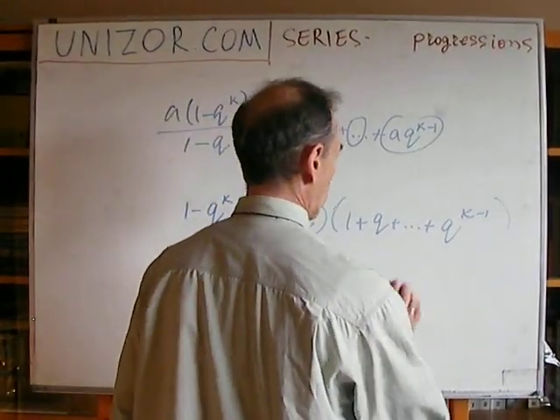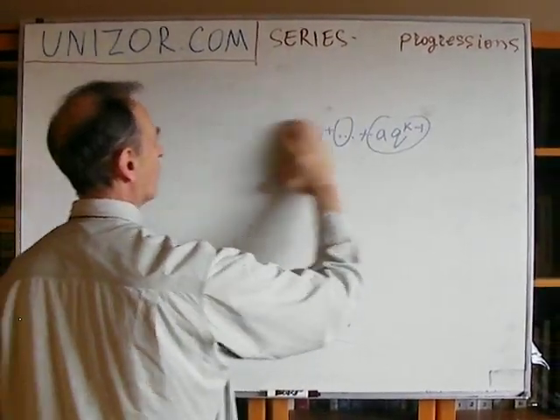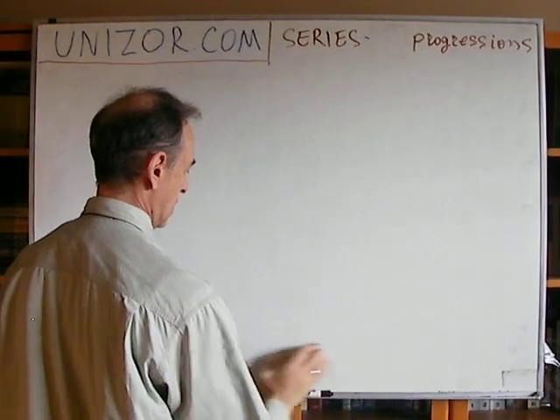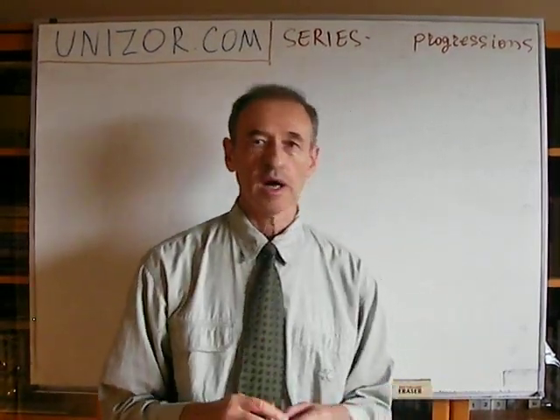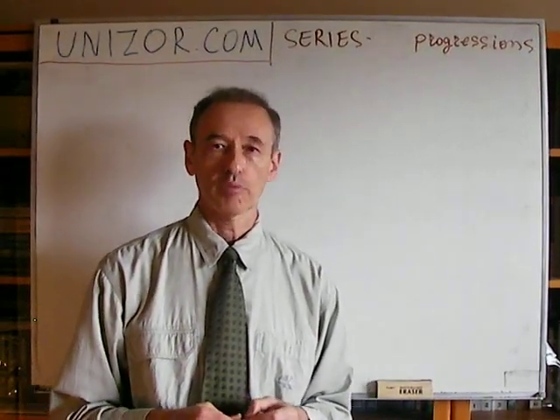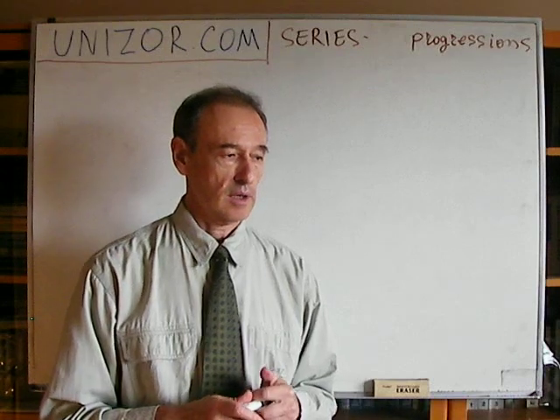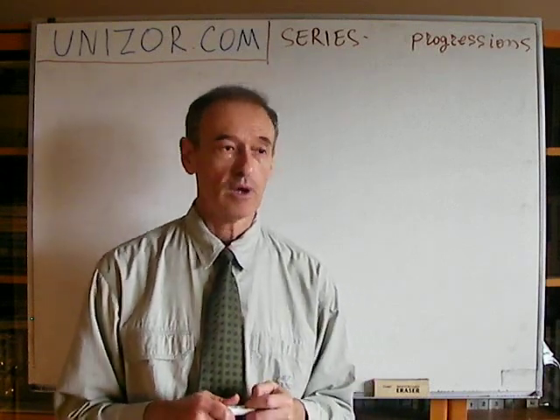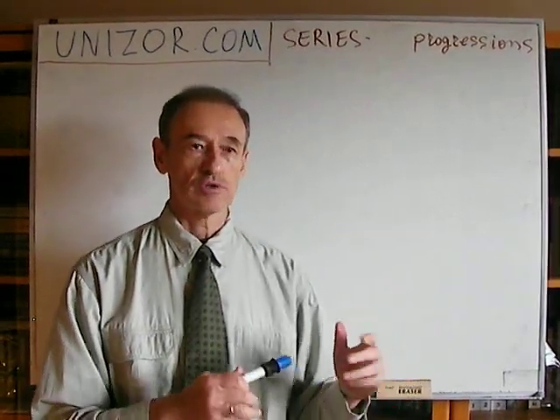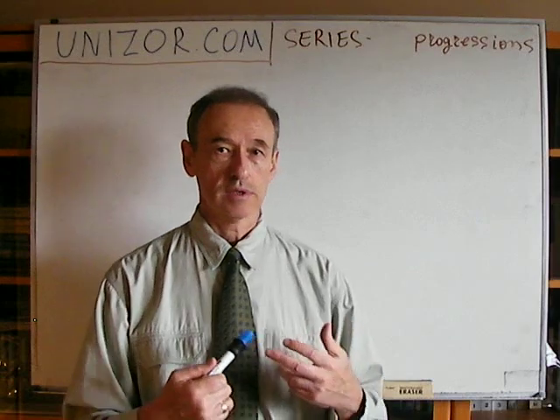All right. Well, that's it for geometric progression. I will talk about certain problems related to arithmetic and geometric progressions in a separate lecture, including I will prove that the sum of an arithmetic progression which contains odd numbers is a square of the last number, and I will talk about the paradox offered by Greek philosopher Zeno about Achilles and the tortoise. But so far, this is an introduction to what is exactly an arithmetic series and geometric series.